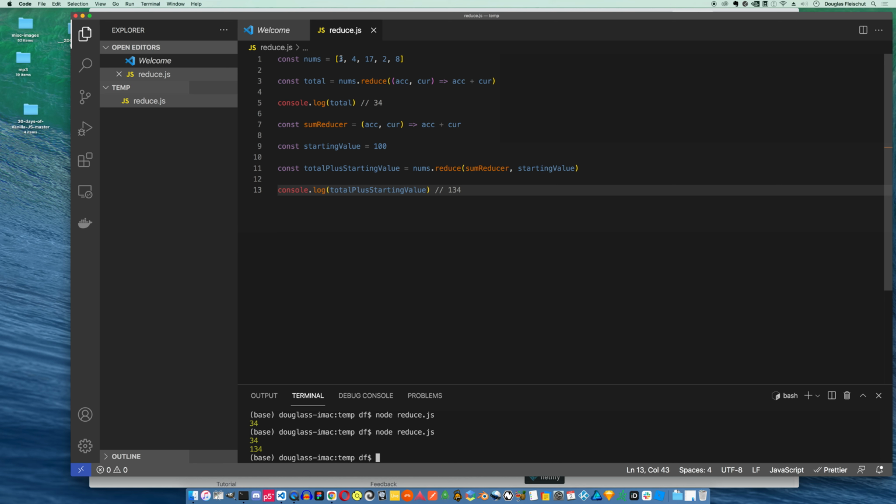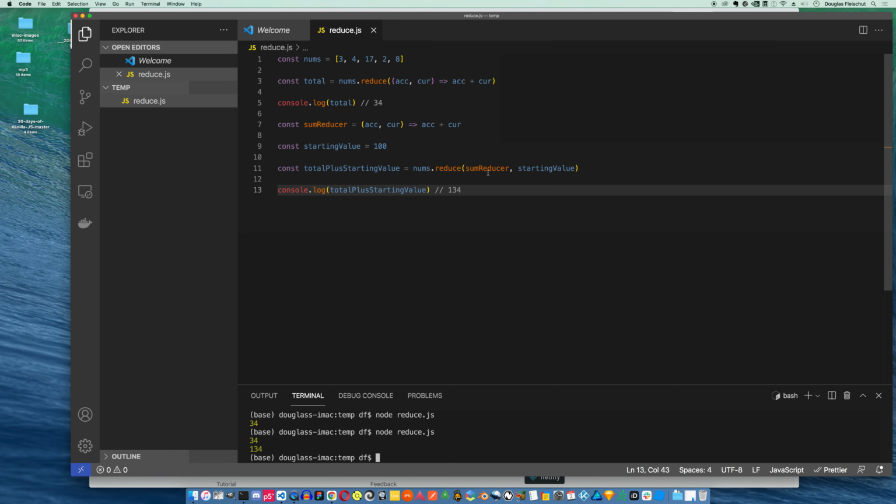And so what about when we want to update, essentially what we're doing here is we're updating this starting number, right? We've got a starting value. We could call this the state of our application, right? In a sense, the starting value.